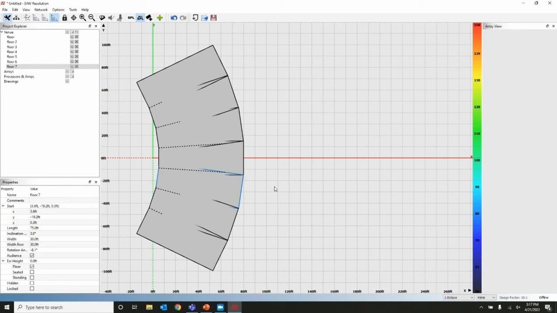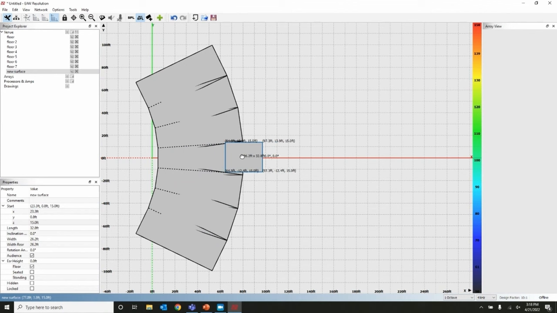Next, let's tackle the balcony. So I'm going to add another surface, and Z is your height. I'm going to say the height from the bottom of the balcony to the floor is about 15 feet. Then I'm going to place this in position, say about right there. And for ease of this model, I'm going to make the width the same as the floor, so this balcony is going to be symmetrical with the floor. I'll say it's 30 wide.